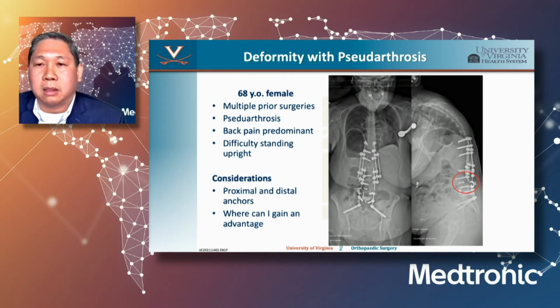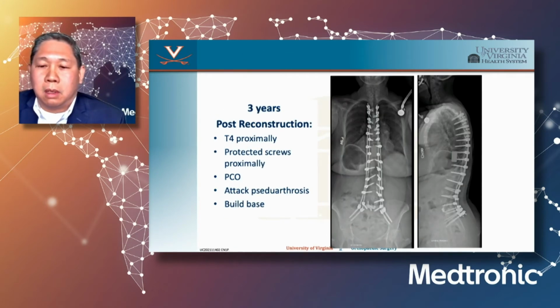So proximal anchors, you can see the increased PJK, proximal junctional kyphosis. So I'm going to go up to T4 to try to gain the hyperkyphosis. It's relatively flexible on the lateral radiograph, and I think really attacking L4-5 and L5-S1 and going to the pelvis is what I would do here, and getting a solid union. And you can see restoring some more normal alignment at L4 to S1.